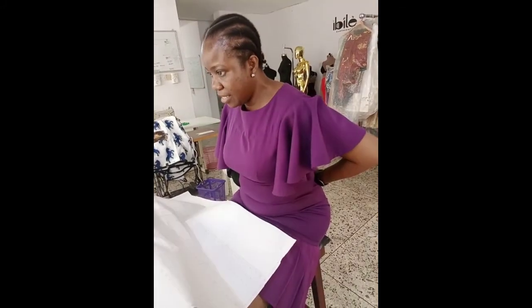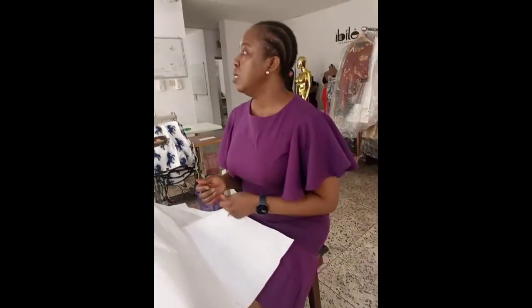For some people, this seat angle might not be enough for them, and I told you I had a client that I had to do more than four. Once they come in for fitting and they sit down, you just have to put a tape around them and see the difference that needs to be added. Okay. And you slash and raise more. The opposite of folding the dart is you slash and open more.